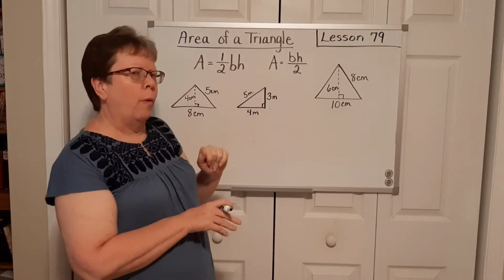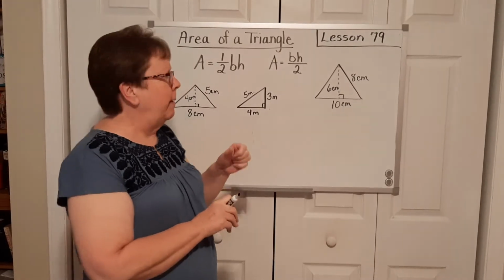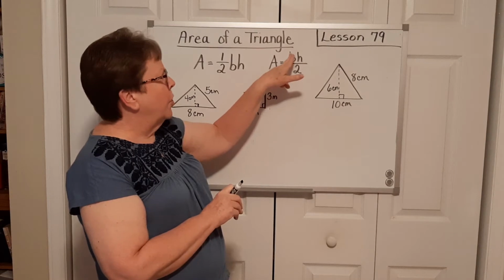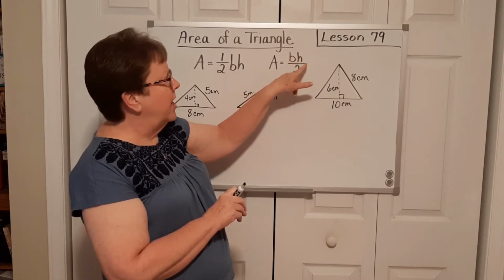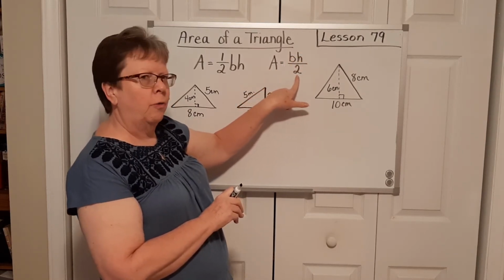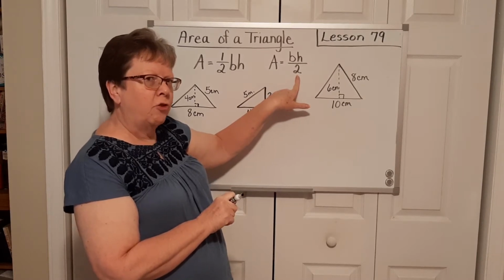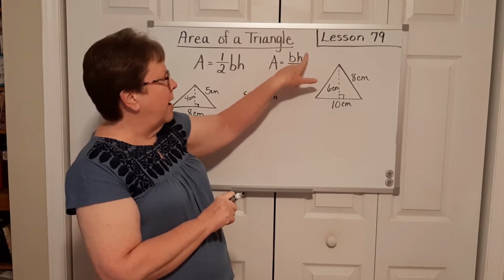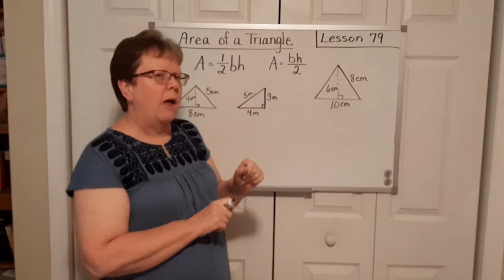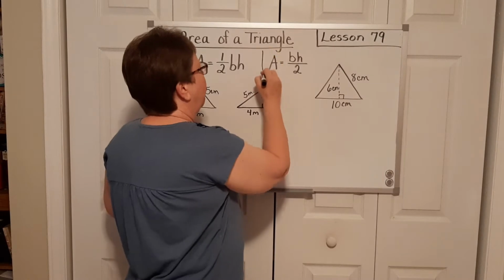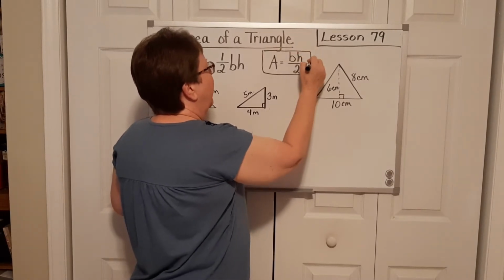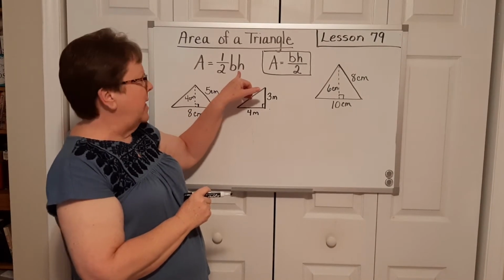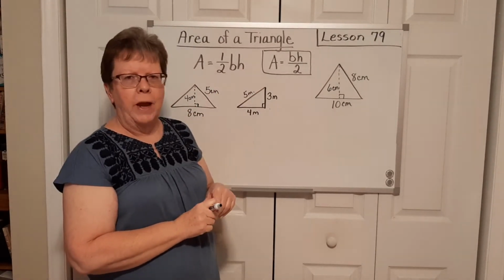Another way to do that, which I think is a simpler way, and that's probably the way I'll teach you to do it, is area equals your base times your height divided by 2. Because do you remember when you have a fraction? That fraction bar is also a division bar. So base times height divided by 2. I think that's a little simpler formula to use. Now, if you find the other way easier, to take 1/2, multiply it by your base, and multiply it by your height, that's okay too.